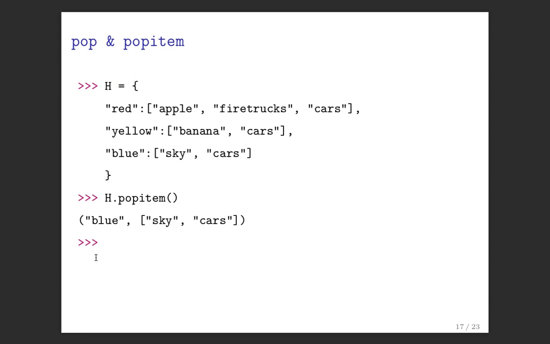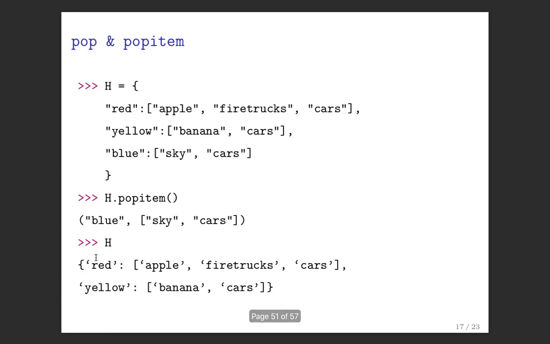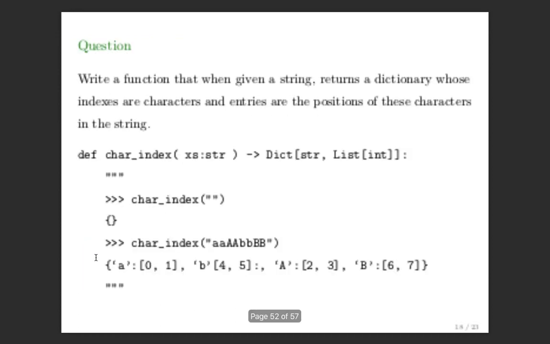What should come first, red, yellow, or blue? You could say, okay, order them by the dictionary, but now you've imposed an ordering on the keys. So you can pop an item, you're going to lose that item, but know that these items aren't going to be popped in any particular order. I'm not even sure it's going to be deterministic. You should give that a try in the labs: pop from a dictionary to see if it comes out in the same order every time, or if it could come out in a different order. So this is a way that you could process every item in a dictionary until it's empty.